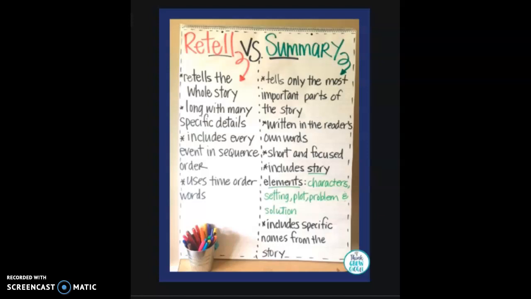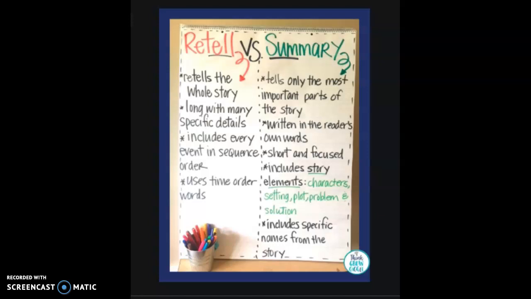So boys and girls, today you are going to read the passage that we've put in your packet and that we've uploaded onto Canvas, and you are going to summarize it. So your steps should be in this order. Number 1, you should read the passage. You can read it a couple times if you want to. And then after you read it, you should push the passage to the side and in your own words, talk about the characters, the setting, the plot or events that happen, the problem and solution.